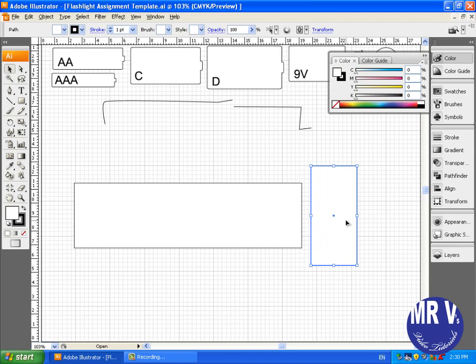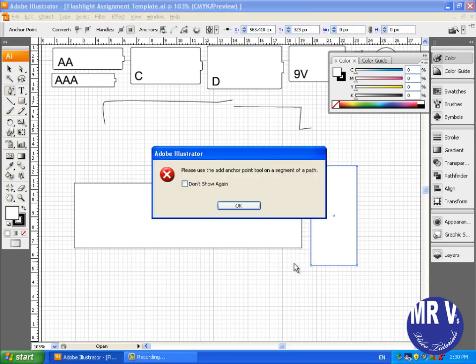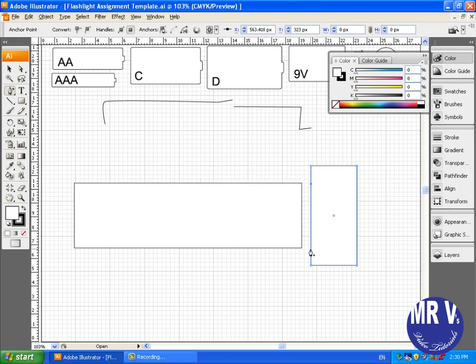And I would like mine to go down at an angle to here and down at an angle to here. So to do that, right now I only have 1, 2, 3, 4 points. I need to add some points. So I'm going to add a point here. And you do that with the Add Anchor tool. Add Anchor. Click, and you got to click right on the point. This is what it says if you miss, if you're not right on the segment. So you just say OK, and then you try again, and you get right on the point.